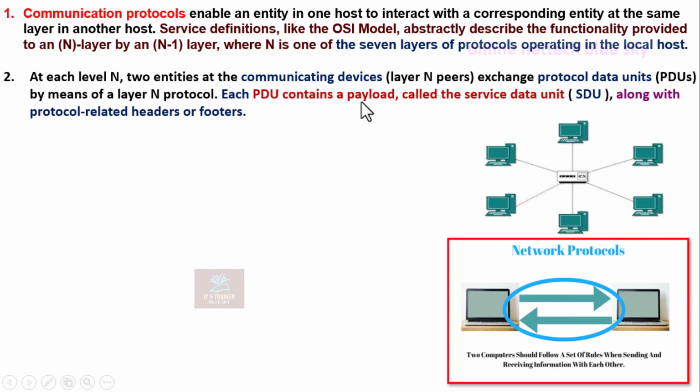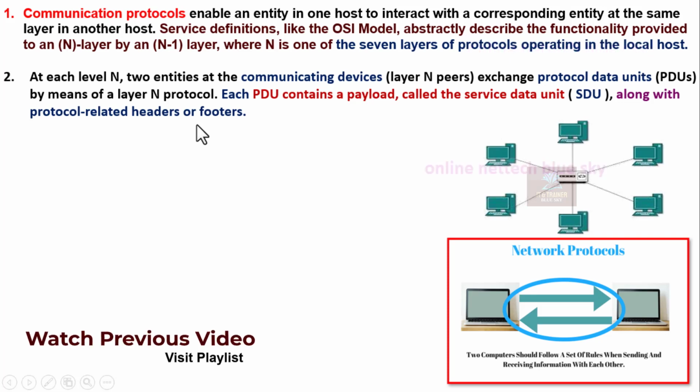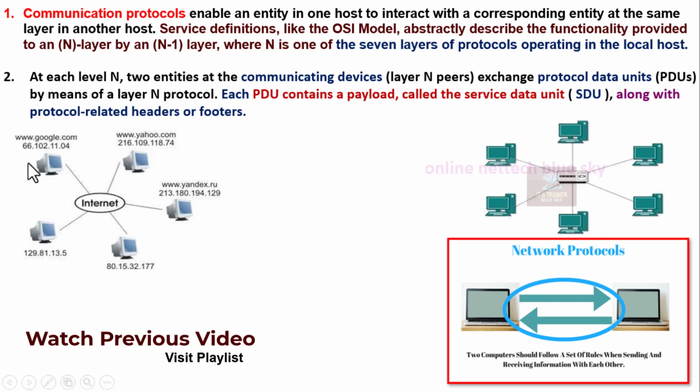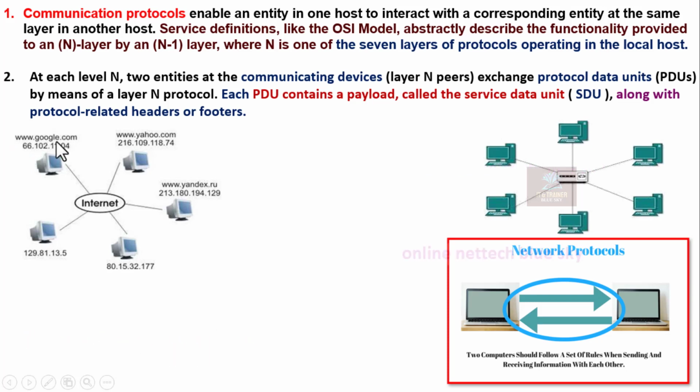Each PDU contains a payload, okay. This is a very important payload. Payload is one type of created protocol file or program, called the service data unit, SDU, along with the protocol-related header and footers, okay. So along with some protocol header and footer, I'm just giving an example. You can see here this is the internet. Now you can see www.google.com. So this opens google.com. Correctly, behind it a protocol works in this tab, okay.